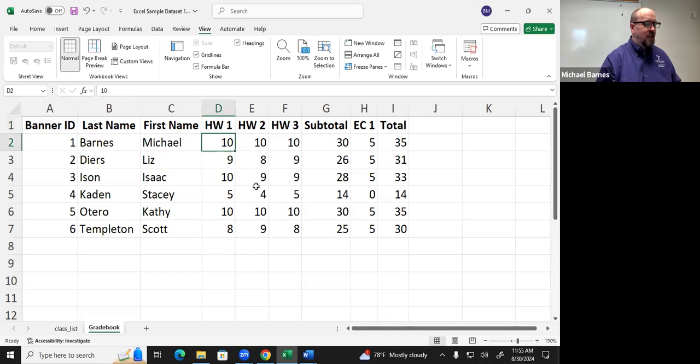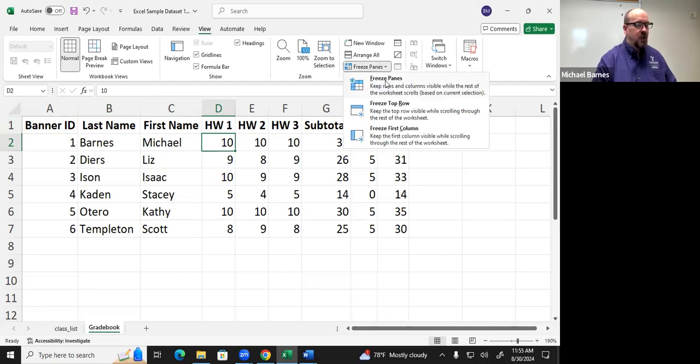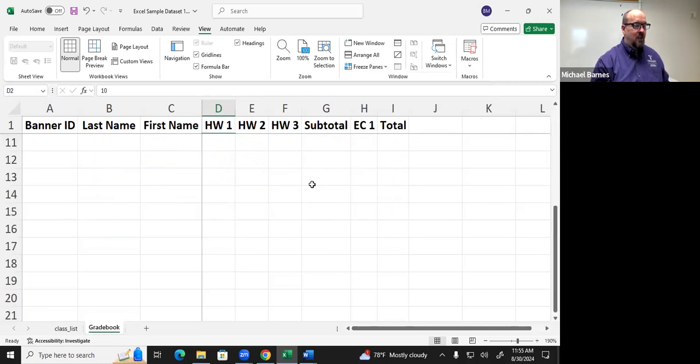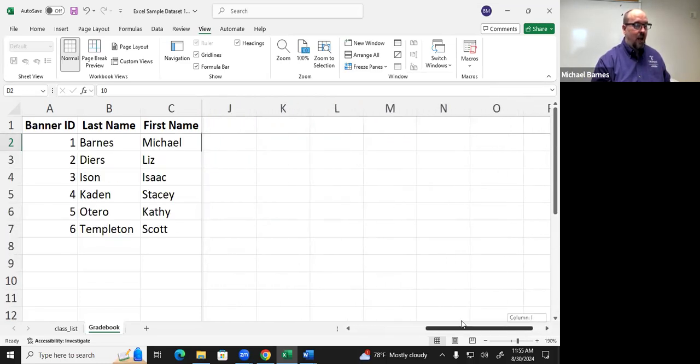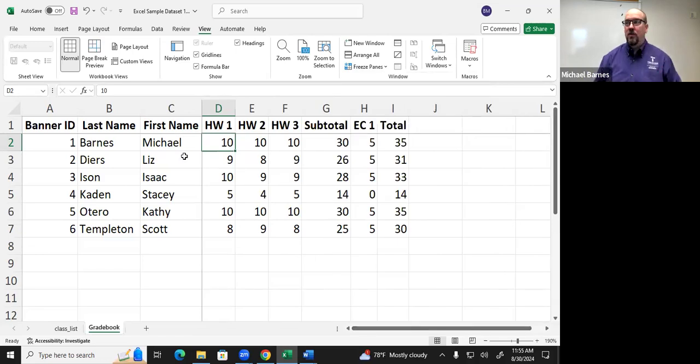So let's go ahead and click on cell D2. First point, how it works. I want to freeze my top row and then my first 3 columns, and I want to see banner ID plus the full name. So let's click on that cell, go to freeze panes, and click on freeze panes. What that does is freeze anything that's above this and to the left. And if you do that, all of a sudden you can scroll around and retain those first 3 columns and that first row.